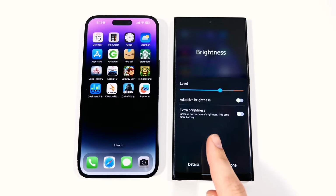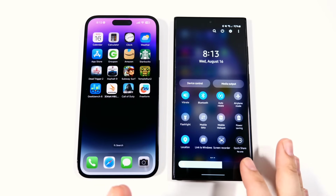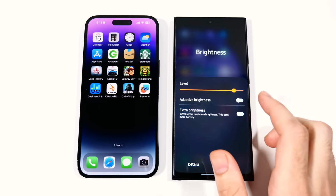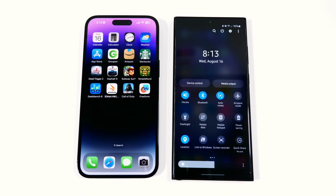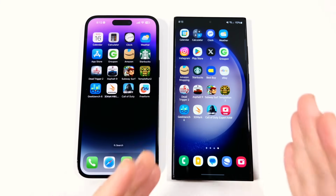Also, leading over to talking about brightness, if you take a look at the extra brightness mode here, let's click this on. You do have the ability to make this in its full brightness all the time. Samsung unlocked that feature, I think it was like last year. They allow you to actually use its full brightness whenever the heck you want. You don't got to wait for sunlight. You can probably damage, well, not damage, but lessen your battery capacity over time with that if you use it a lot, and drain its current cycle.